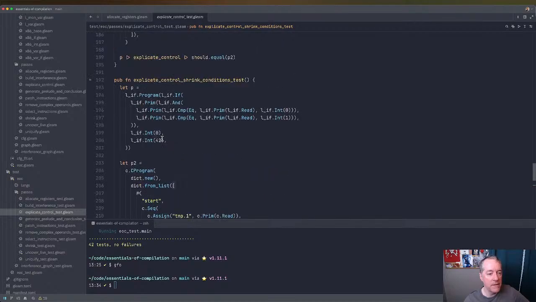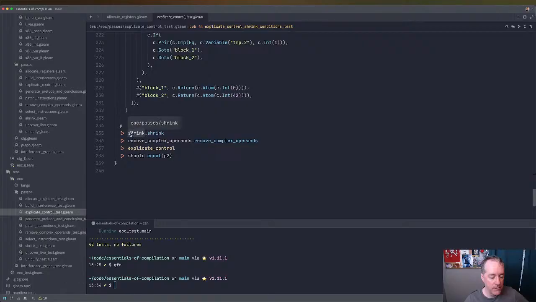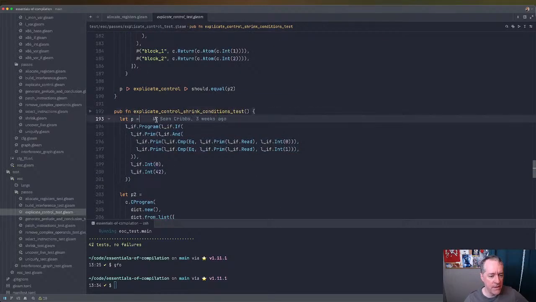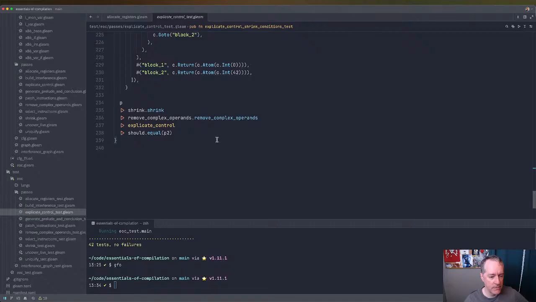Now we could do something like create this kind of program and pass it through all the phases that come before, and then the problem is that we don't necessarily know what the instructions are going to be.